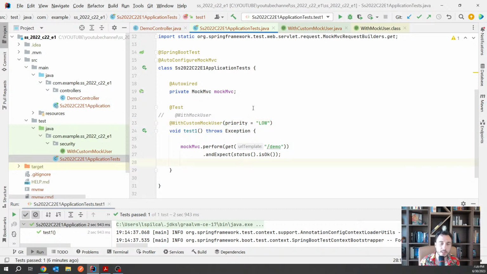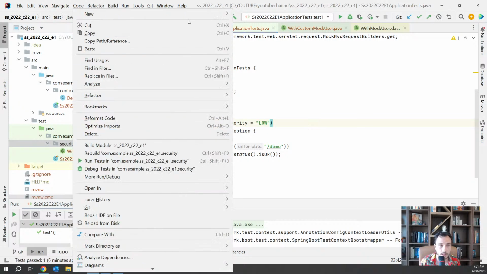So I managed to have a custom annotation, but that's not enough for it to be understood and changed into a custom security context. You need the engine behind. You need to also define that mapper between this new annotation of yours and the mock security context that the test uses.